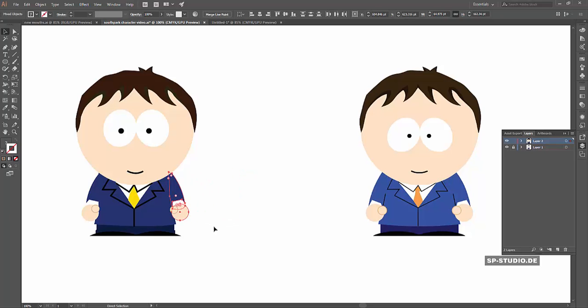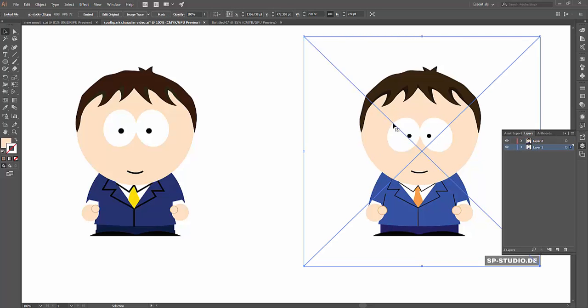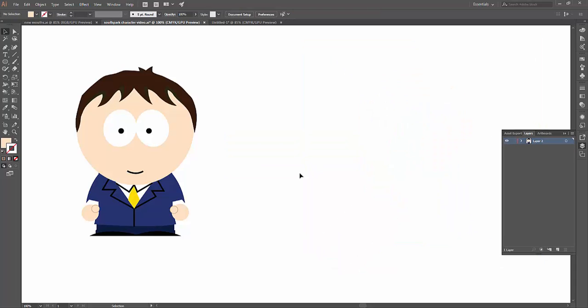Now, the other thing that we're going to do here is we're going to have to layer this out, but we're also going to have to create some extra eyes for this. So let's start with the layering out. First of all, this graphic that I have from southpark.de, I don't need this anymore, so I'm going to trash can this layer. I'm going to go to the Layers palette, or I can press F7 on my keyboard and trash can that layer because I don't need it anymore.